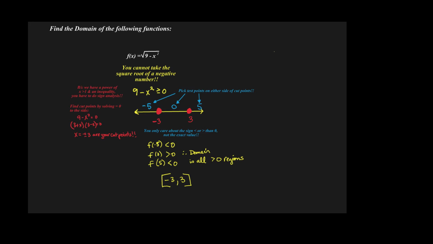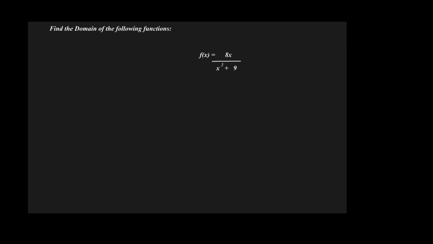All right, so the final problem we're going to do on this intermediate video is 8x over x squared plus 9. And at first glance, you might say, hey, this is one of the regular ones I've been doing, I have a denominator, and I would set it not equal to 0 and solve. But if you take a step back and look at the forest instead of focusing on just one tree, you would see the big picture here.